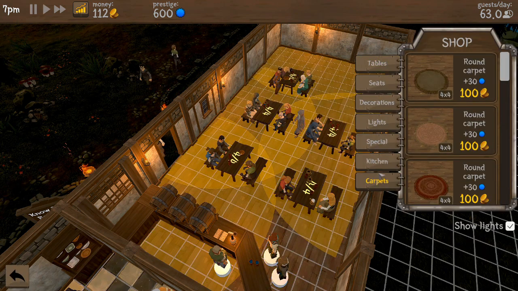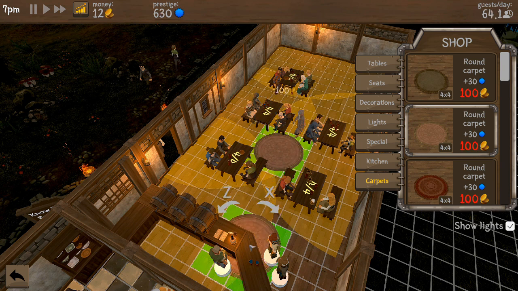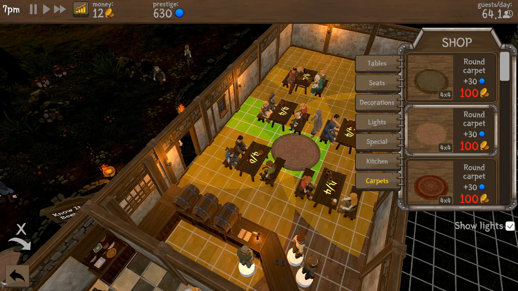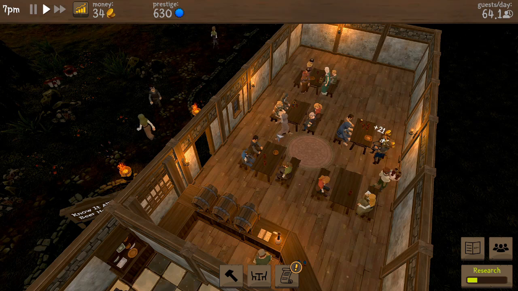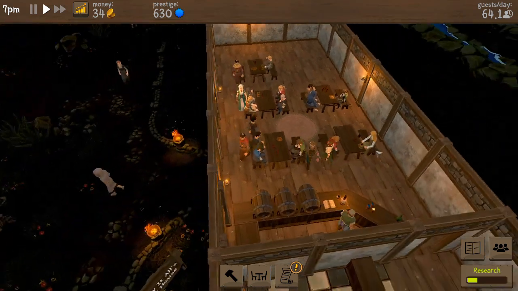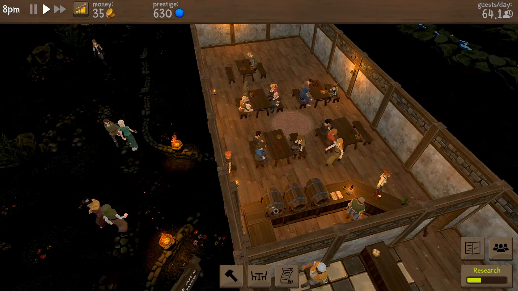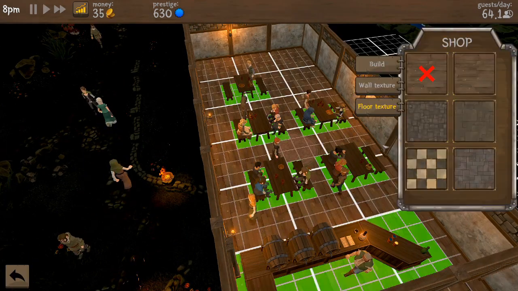We can probably put in a carpet now because it costs 100. So let's put a carpet in. Let's put it there. In the middle-ish. There we go. And then click back. And that, of course, has completed another one of our quests. So let's bring that up. Click it. And we're at 25 out of 30 for another 150 coin bonus, which I'm sure we'll get tomorrow.